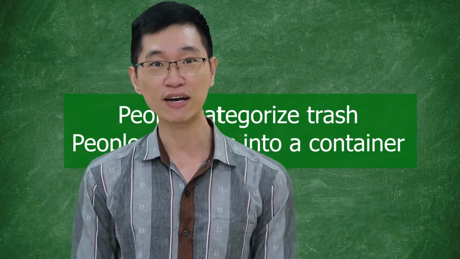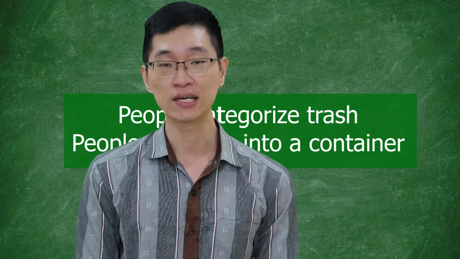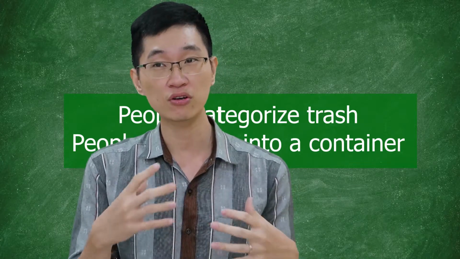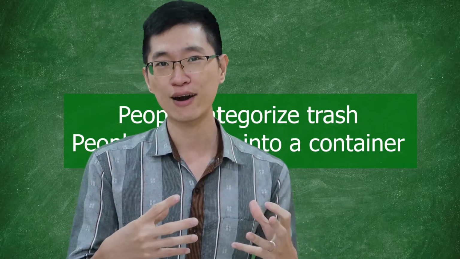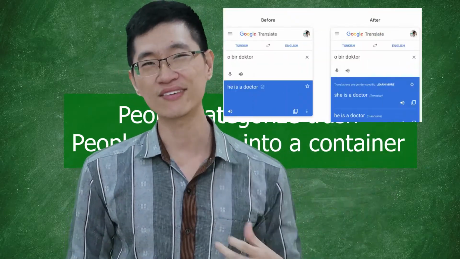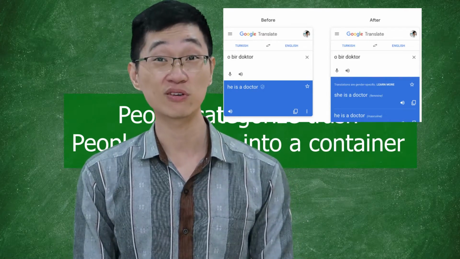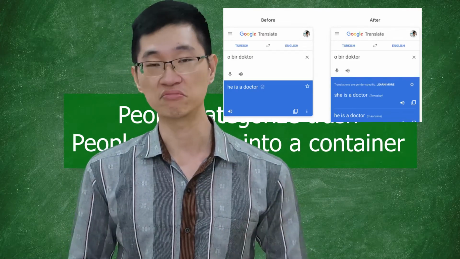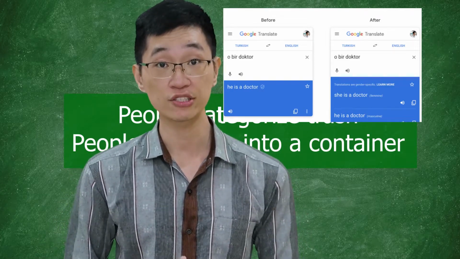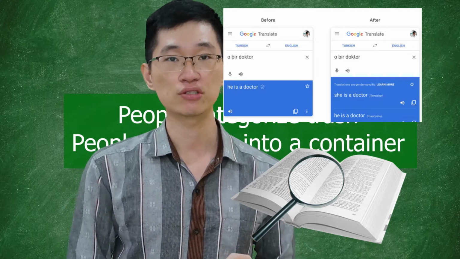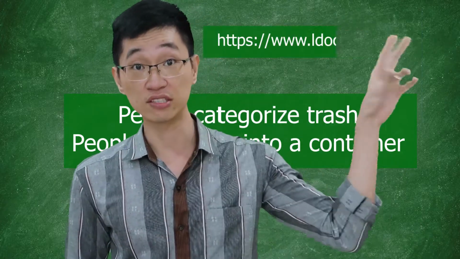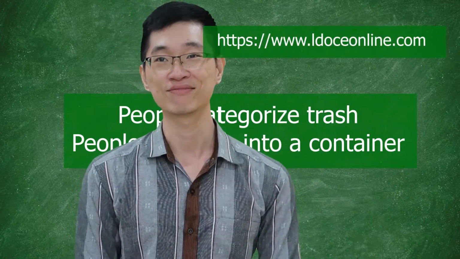The right help I'm talking about here is an online dictionary. For the first step, when you look at pictures, you say things, but you don't have enough vocabulary to tell what it is, what the activity is. I suggest using Google Translate. I think it's the most useful tool available online. Maybe there is another, but I don't know. If you know, leave it in the comments. Thank you. Another thing we're going to need is an online dictionary. You can use Longman Dictionary, Cambridge Dictionary, whatever dictionary is available online. Myself, I use the Longman Dictionary right here because it's free.